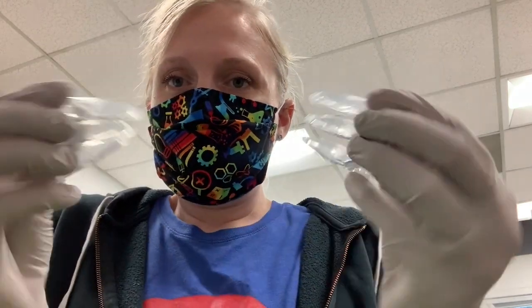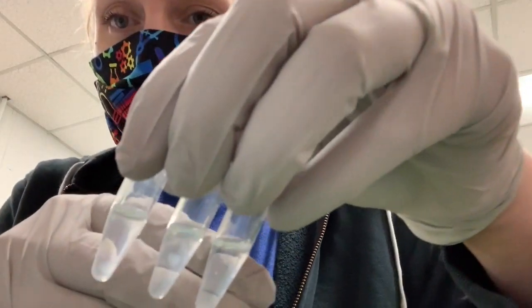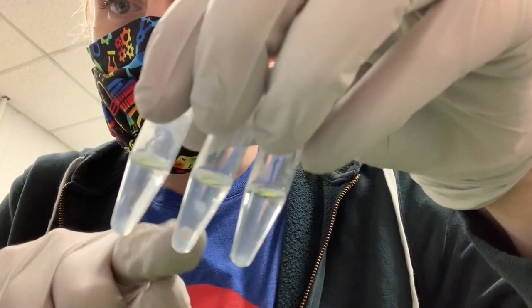Okay, I'm going to invert my tubes just twice or 3 times. You'll see that the pellets will become sort of dislodged. They might also change color a little bit and become a little bit more white and opaque. You can see that one there. And then I'm going to spin for 5 more minutes at maximum speed at 4 degrees Celsius, and then I'll get them out for the last step.